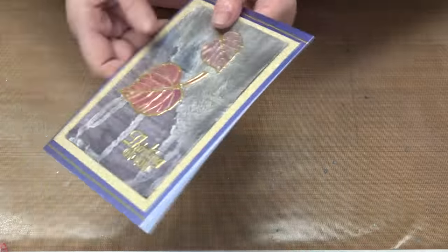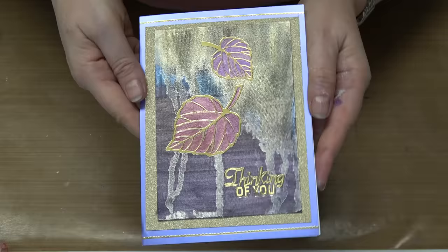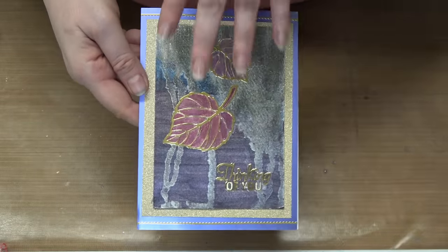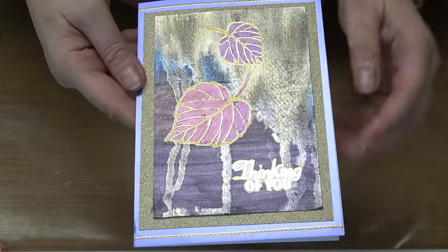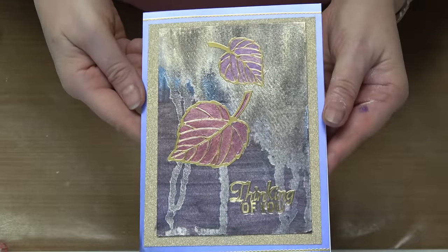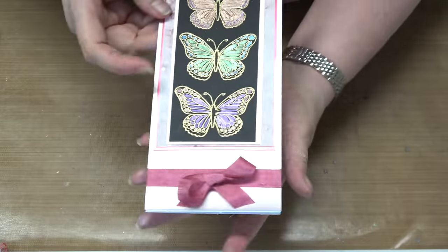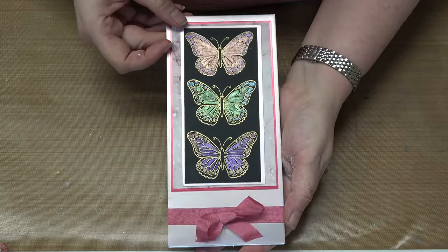And look at this one with the drippies. Isn't the drippies great? That's putting down the Finetec and then spraying it and just letting it run. And then painting in with the Finetec. Love the drippies. And then here we have the three butterflies. How sweet is that?